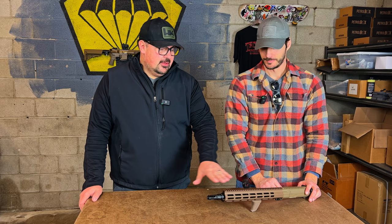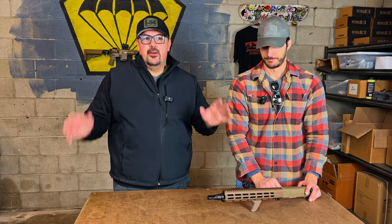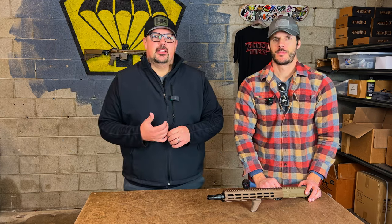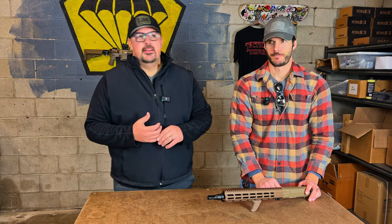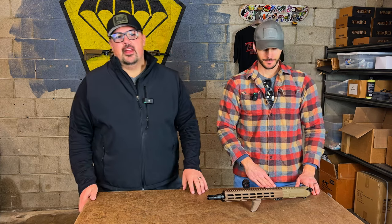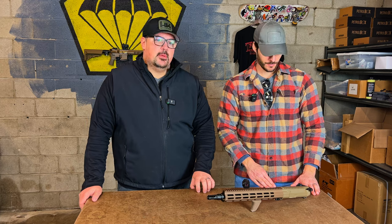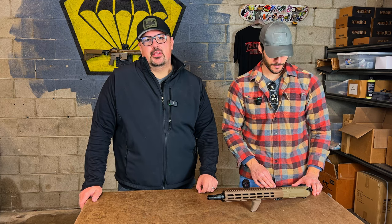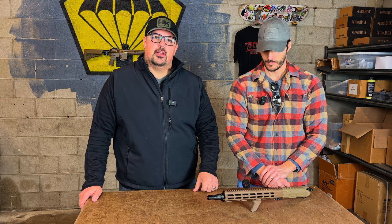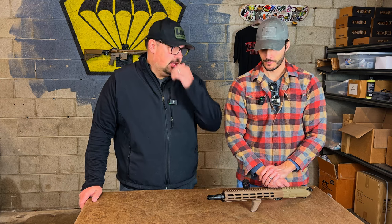I think the truth is, and maybe we don't want to admit it, but with the anodized FDE Coyote stuff that's out there, like the DRT from Cross Machine Tool and other things like the DDC from Geissele, I think everyone really likes that color and the look of it. So you can really build around that. But yeah, I've always started with barrel length, and that was a calculation of what I wanted to use the gun for, and then just kind of gone from there.